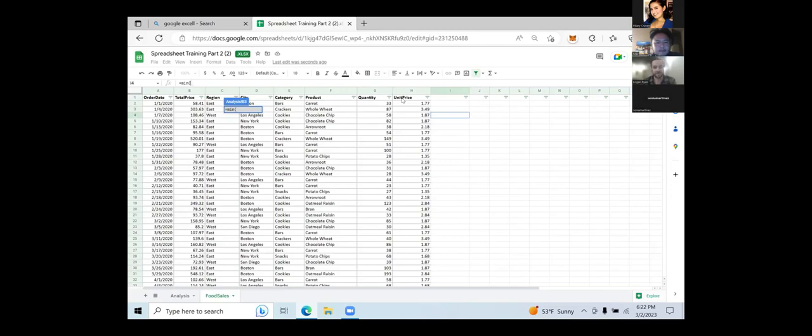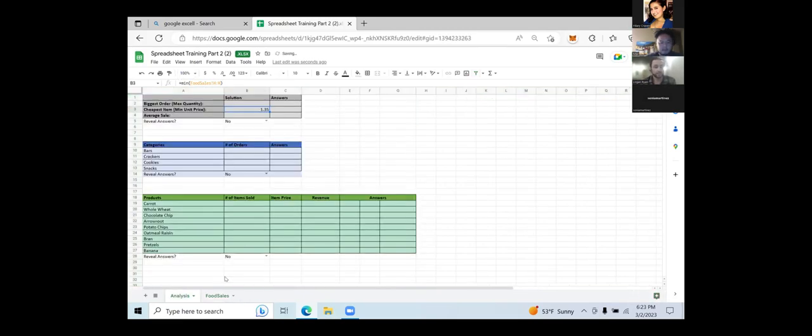So now you're here. You want to click on that entire column, right? And so to do that, you're not actually going to click on the name of the column. You're actually going to click on the letter above it. And that will highlight the entire column. Okay. And now all you have to do is close your function. The way you do that is by adding that last parenthesis and then pressing enter. And there you go.